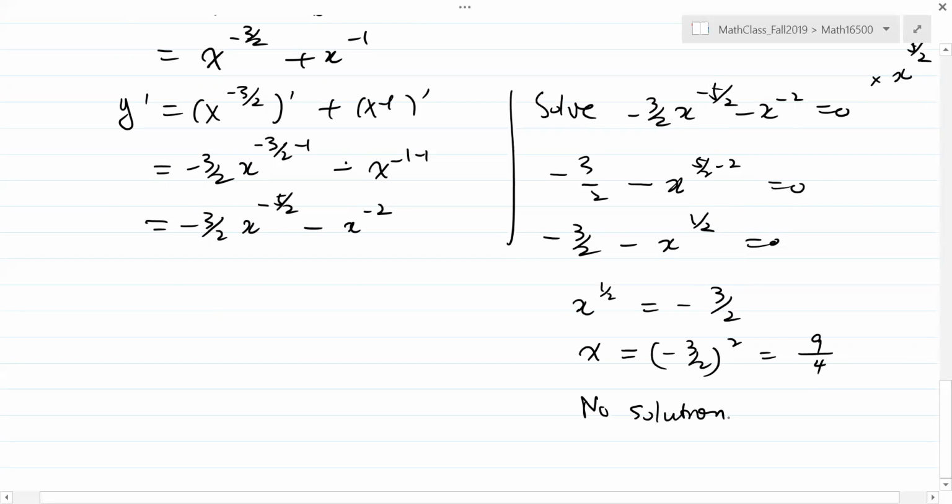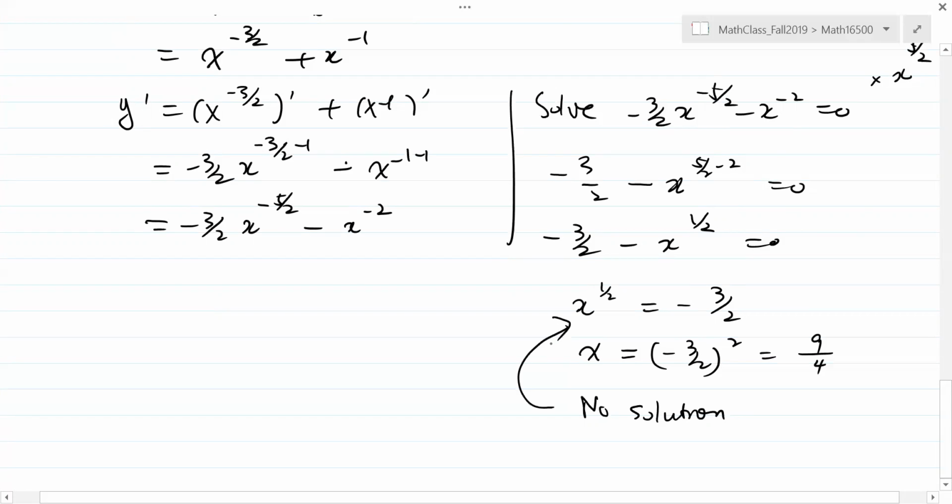Okay, when you're given an equation and you square both sides, you will get a new equation which is not equivalent to the original equation. It will have more solutions. So the new equation is very simple, just x equals 9 over 4. The solution is x equals 9 over 4. But that's the new equation. The original equation maybe has no solution. One is more than nothing, right? So this one has no solution.